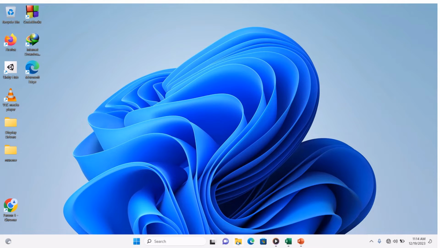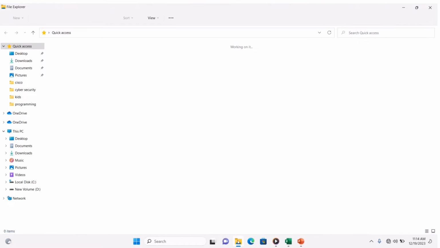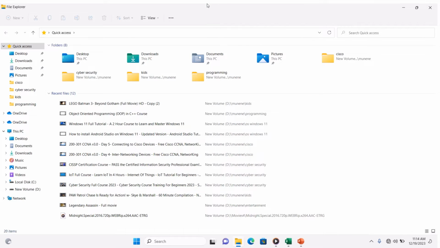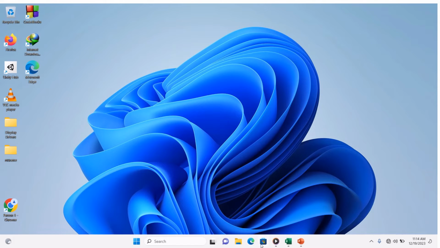And here we have the file explorer, where you can click like that and get to where your hard disk is or where your folders are stored. Then here you can connect to the Microsoft Store, and here we have the pinned applications. Then on the other side we have the video recordings and all those kinds of things, including the battery and all. So those are the different parts of the taskbar.